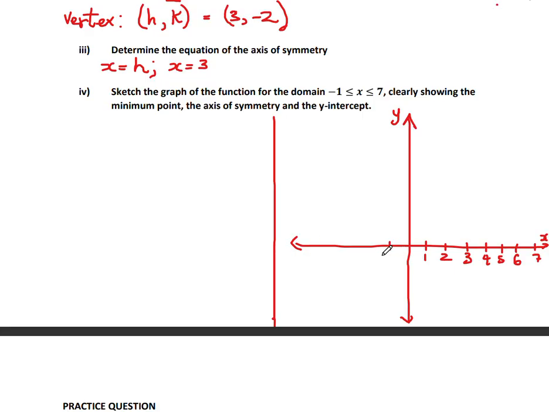And the x value on this side is -1. So -1 to 7 is the domain of the graph. So this means that the band of x values over which we will draw this graph is between -1 and 7. But we do need some other bits of information to be inputted on this graph as well. We need to plot the coordinate of the minimum point as required. We need to also represent the axis of symmetry, and we need to represent the y-intercept.